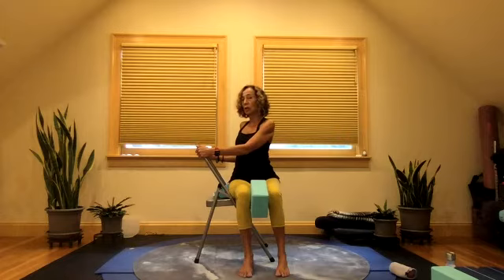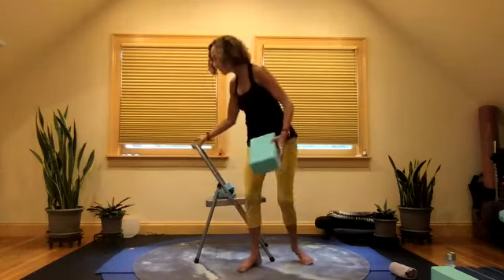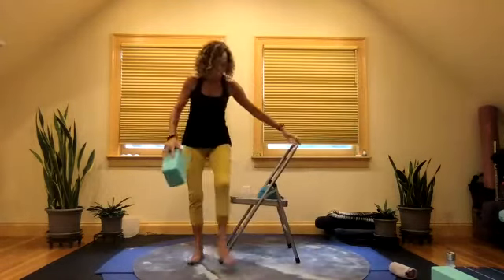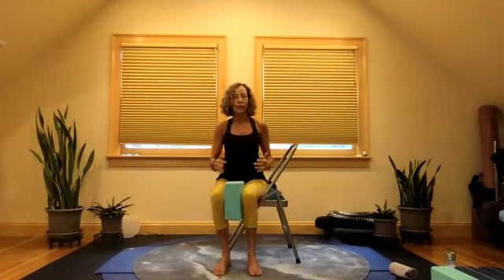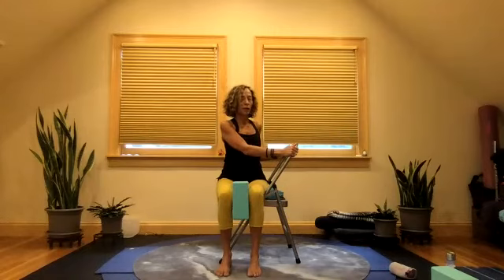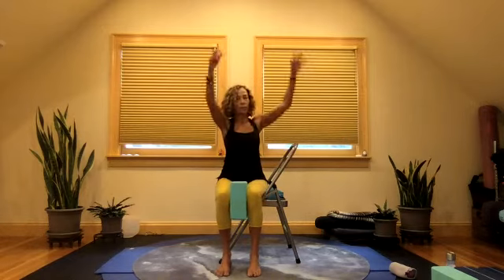This is a great twist to do if you stay seated very long, because it really helps to release tension in the lower back and move things around. With your next exhale, soften and release. Let's try it on the other side. Find that support that you need. Feet are grounded, knees are parallel. There's a tendency of twisting around, so you want to keep it back — engage, squeeze, give it a hug. When you feel ready, inhale, let your arms reach. And as you exhale, let them land in the back of your chair. Inhale, lengthen your spine, keep that length. Push with the back hand, pull with the front. Inhale, length. Exhale, push with the back, pull with the front, twist. Keep that length. One more. Exhale. Release it back. Inhale, and release.